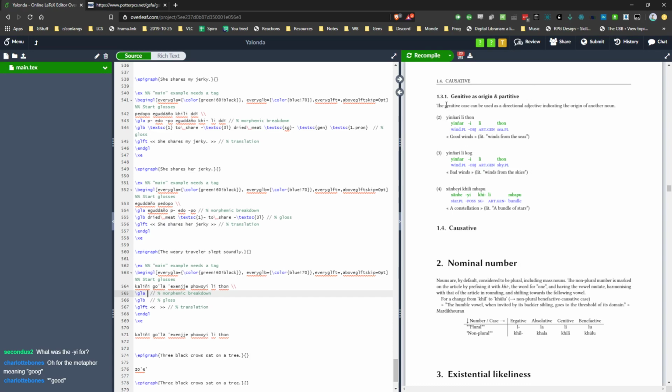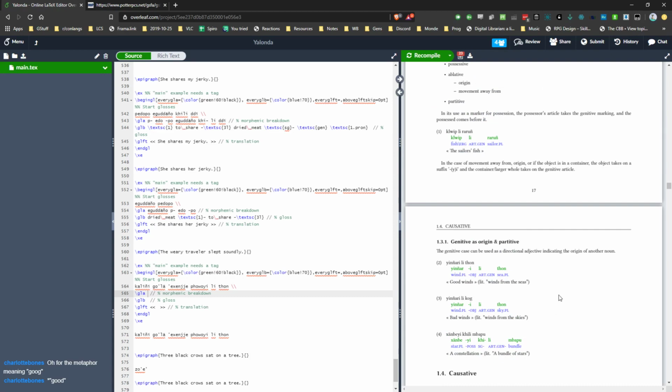Yeah, for that metaphor. For good winds, which is literally winds from the sea, I just adapted it. And since power ends in a vowel and not a consonant, I added the y, which is described right here.